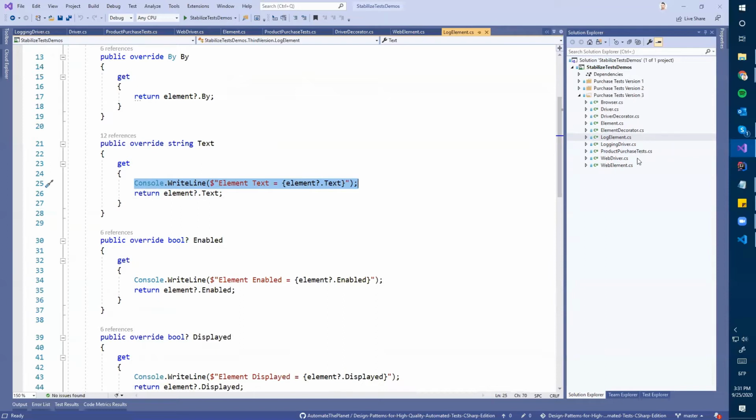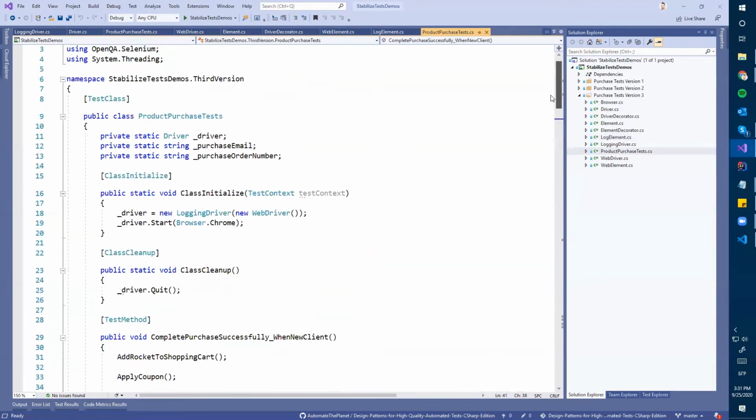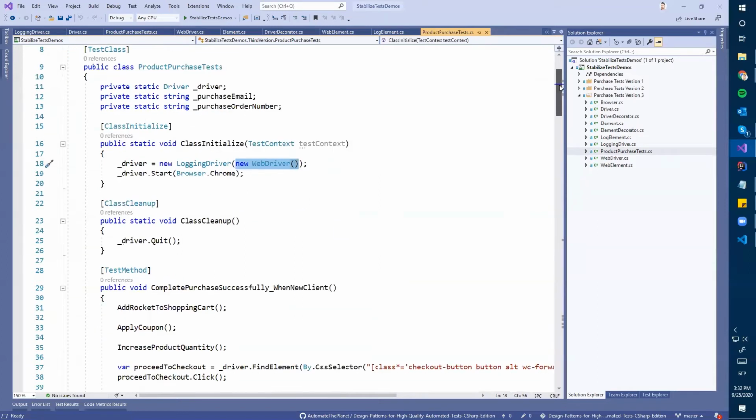And if we look into the test right now, here in the class initialize, instead of just creating, for example, ChromeDriver, first I'm creating the decorator, the logging driver, and then inside its constructor, I pass the actual implementation of the WebDriver. This is the concrete component. And as you can see here, we use this factory method to start the browser. Here we close it.